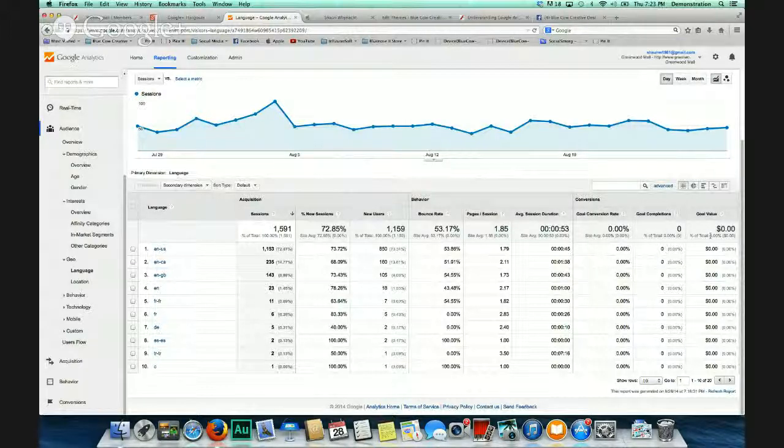and goal values, that's really basing it on if you're running Google AdWords campaigns and you're driving people to your site to buy, how many people are actually coming there and actually buying, and then are those goals completed, and are you getting value out of it? So that's more advanced Google Analytics usage. We're not going to teach you in this quick webinar about those kind of statistics.